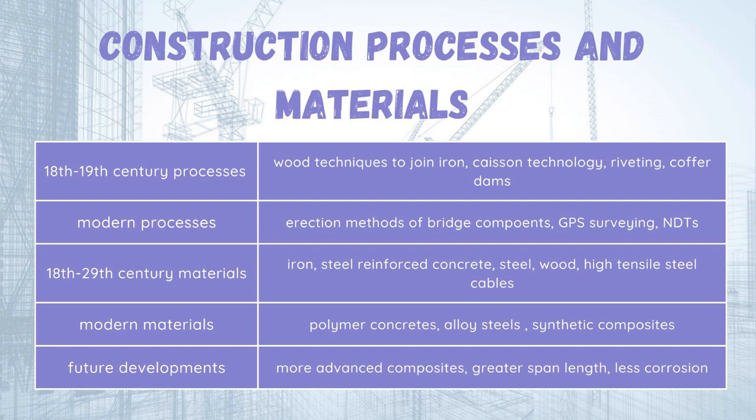Changes in materials. So in the 18th to 19th century, you mainly have iron and steels, and you have wood being used, as those are most abundant at the time. Whereas more modern bridges tend to use more concretes, which are reinforced with different things. You have pedestrian bridges, which actually use polymers in conjunction with concrete. You've also got more sophisticated steel alloys, which are refined in different processes to give the best output.